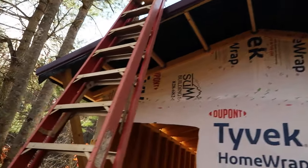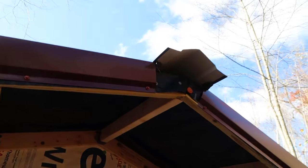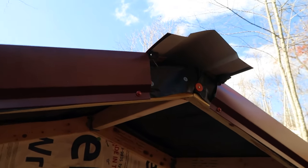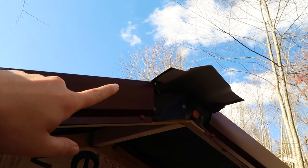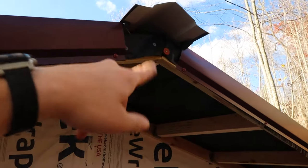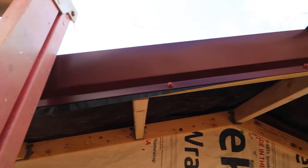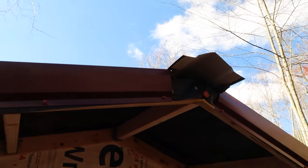And so let me step up here on this ladder and show you what should have been done differently. See how I've got that big gap right there? What I should have done is pull up the ridge cap and the foam, scoot it in like I did the other one over there, so it would match up. But I didn't, so I will have to find some way of working around that little issue.